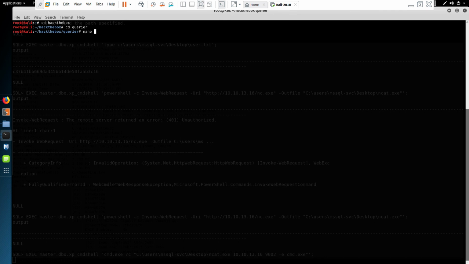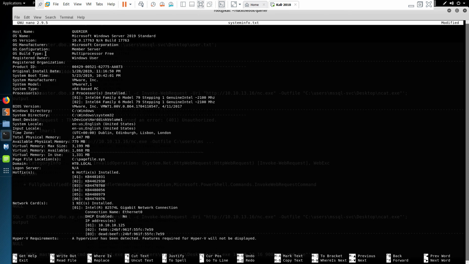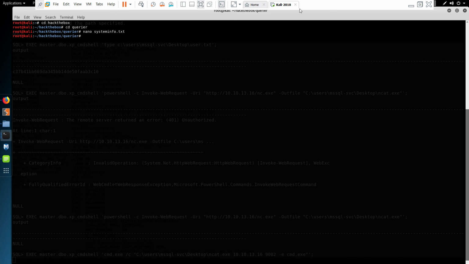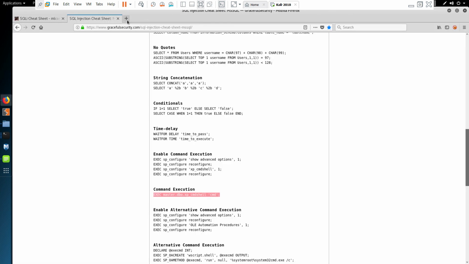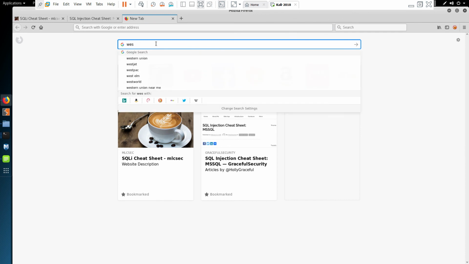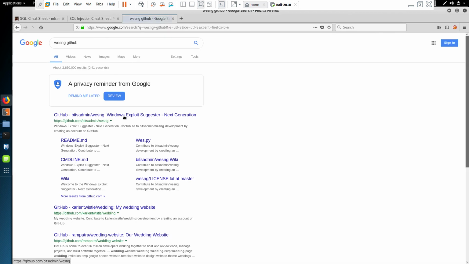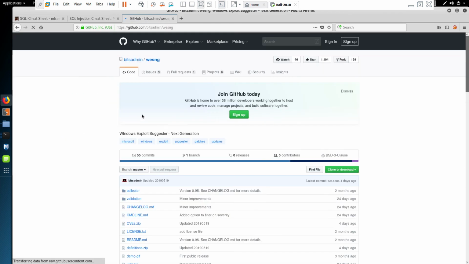I'm just going to nano systeminfo.txt. Paste that here. Close that. There's a new tool which I found, or some guys shared on Twitter. I think it's called WESNG, I believe. WESNG GitHub. Yeah, so it is a Windows exploit suggester.